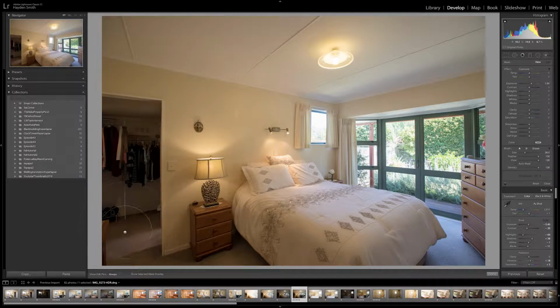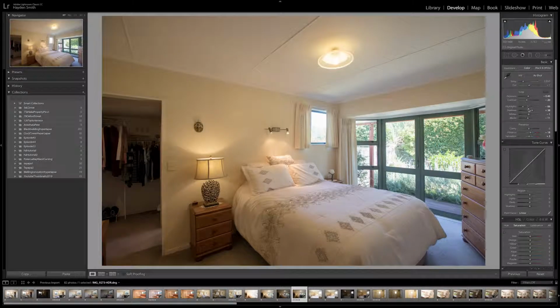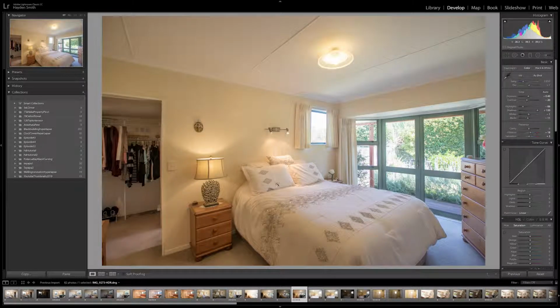So for this composition here, you can see it's quite dark in the walk-in wardrobe and it's quite bright outside. So I'm definitely going to be using the brush tool to adjust this. But first what I'm going to do is bring up the shadows as much as possible to save all that detail. I'm going to put some clarity into the image and now I'm going to play around with the brush tool.